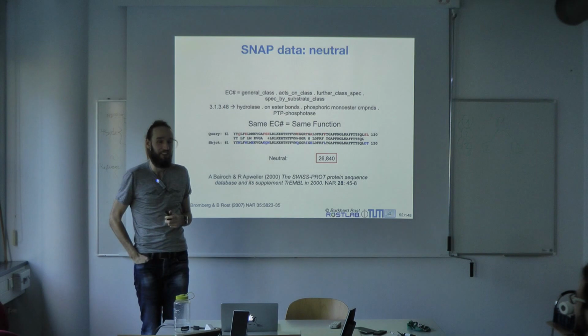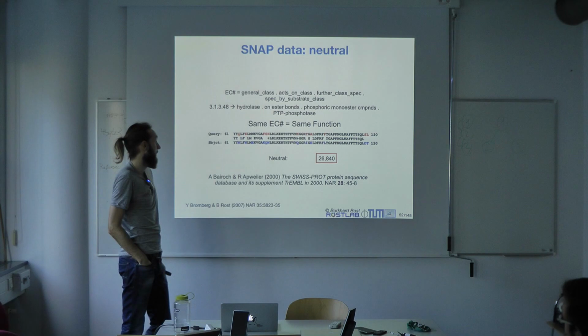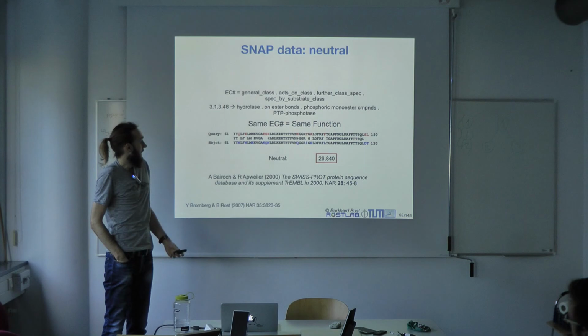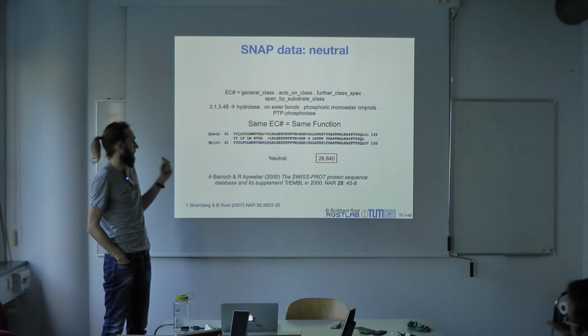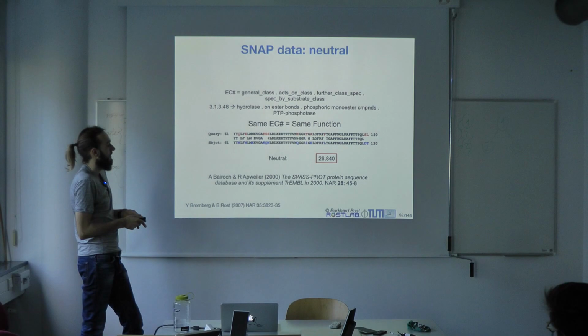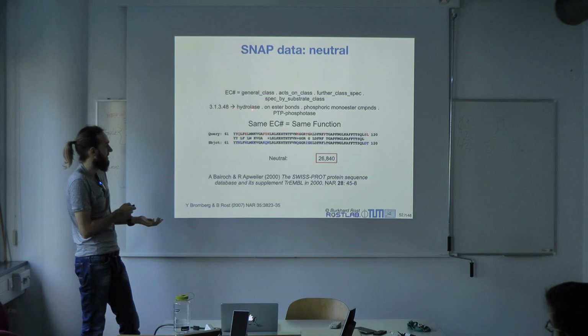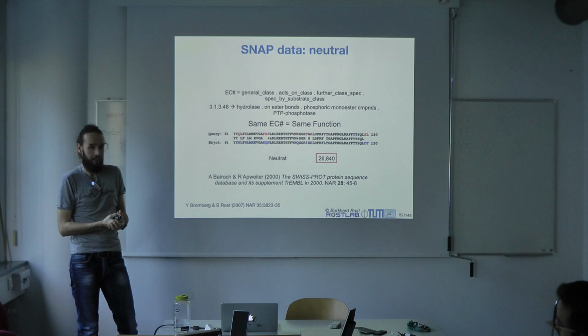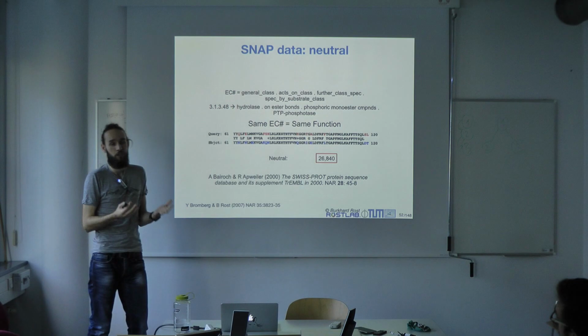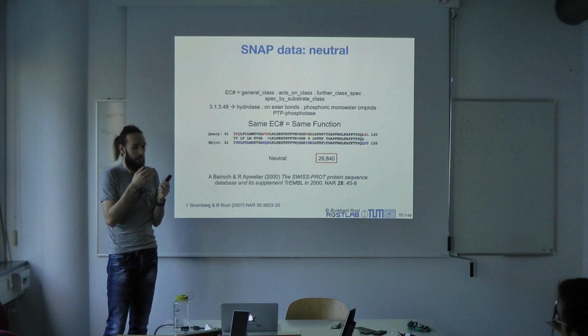The approach they took here is, they looked at enzymes. Enzymes are categorized by EC numbers, enzyme classification number, I believe that means. They have four tiers. So for example, this here is an enzyme classification number, and that defines the function of that enzyme. The higher level is a relatively general description of what the enzyme does, hydrolase, and then the further down you get, the more you learn what exactly the protein does. So the PTB phosphatase here is the actual function of the enzyme, you would say. That's the most specific description of the function that you can get.